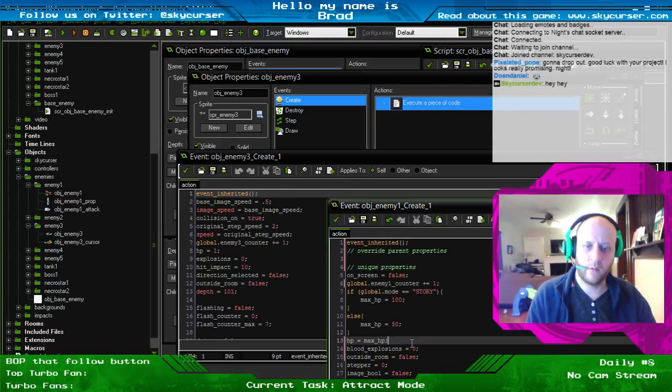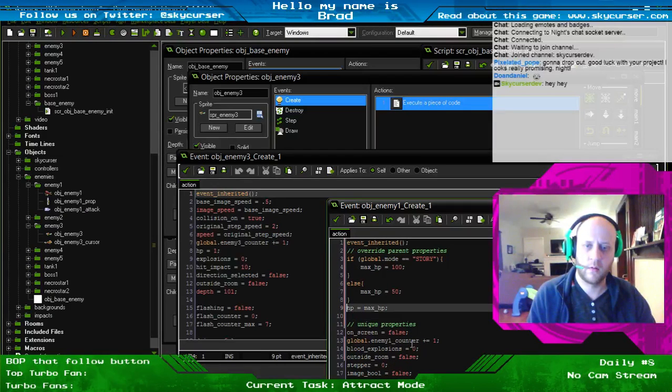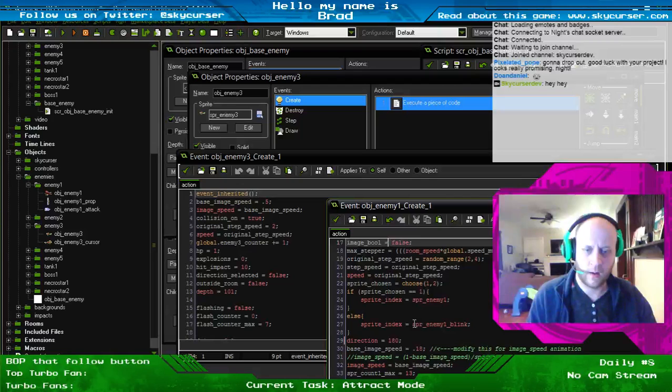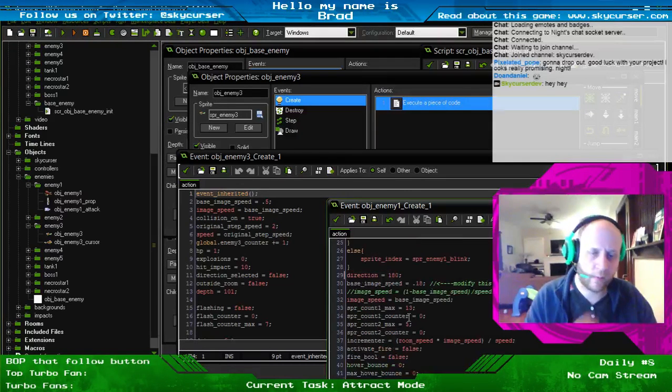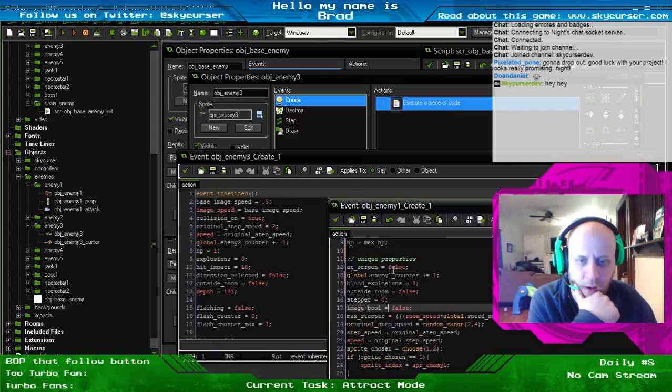So these are overrides. And unique. Right now this is unique, this is unique, unique, unique. There was one thing I think that was overriding, but I can't remember which one it was at the moment. That's okay. I know that a lot of these have the same ones, so we'll come back to them.